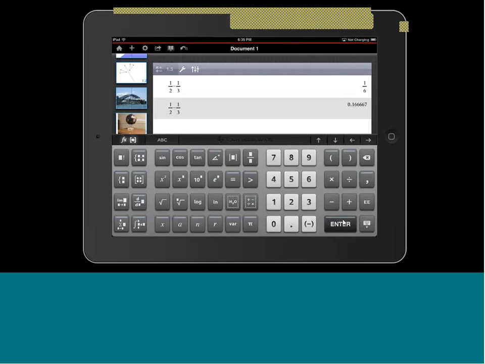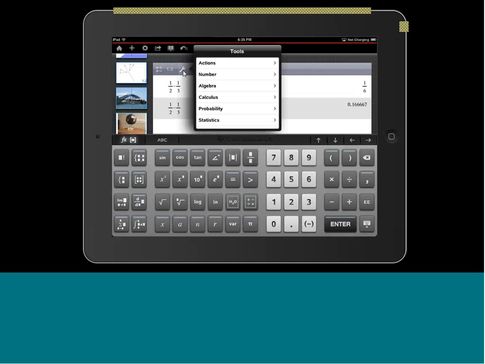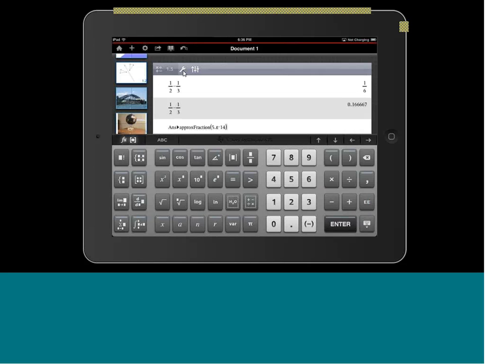Now we're going to convert this back to a fraction. So I'm going to press the wrench key, this one here, not to be confused with the cog key up here. Those do two different things. But I'll press the wrench key to bring up the menu. And then I think under the number menu, I have this approximate to fraction feature. And notice I didn't even have to tell it what to approximate. It automatically pasted the answer from the previous expression right here. And now as soon as I press enter, it will do its best to convert that back to a fraction.